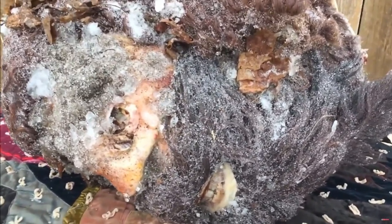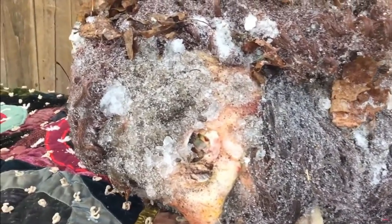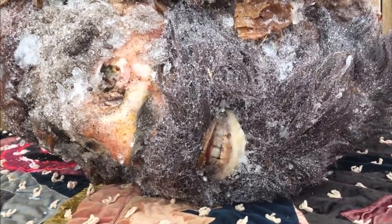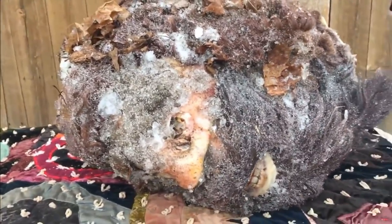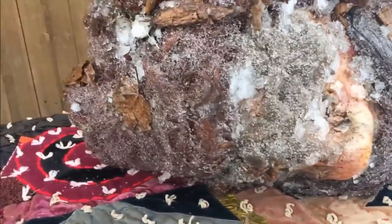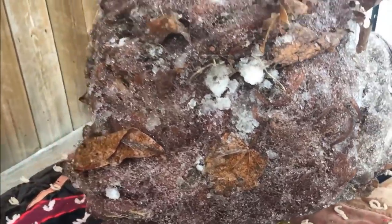You can see it has a lot of ice on it. It has remained frozen. You can see its eyeball there. This is very heavy — it weighs about 120 pounds, so I can't move it by myself. I have to have somebody help me move it. There's a lot of debris still frozen in it. I have somebody here to help me move it so that we can see the other side.